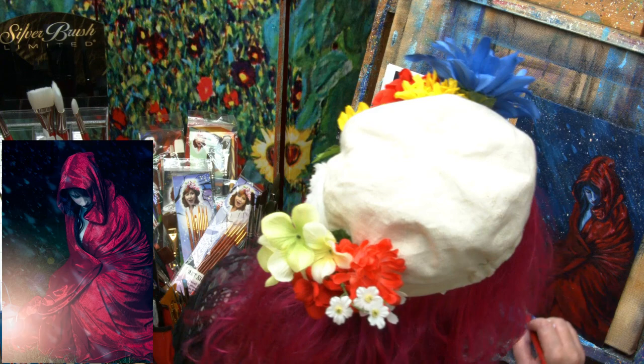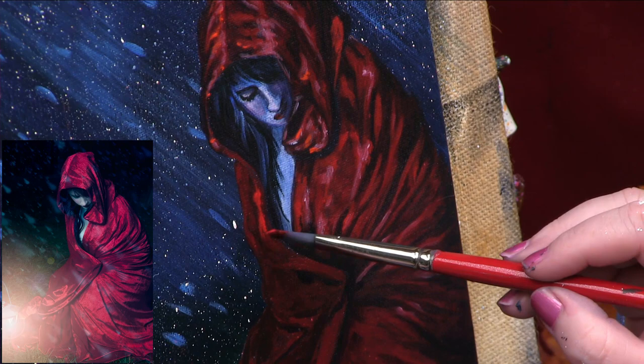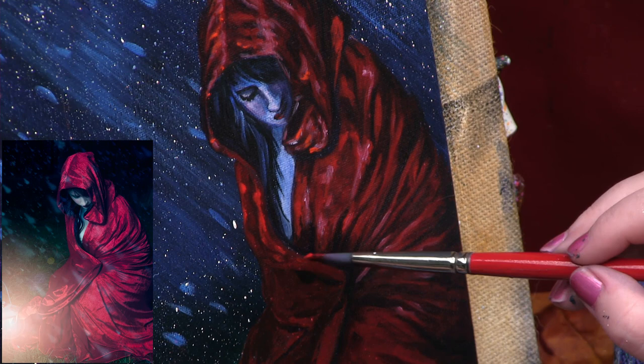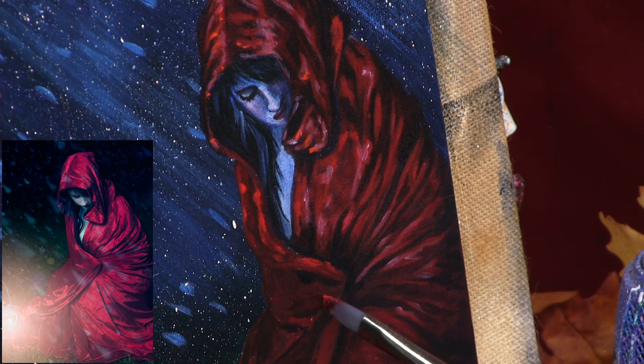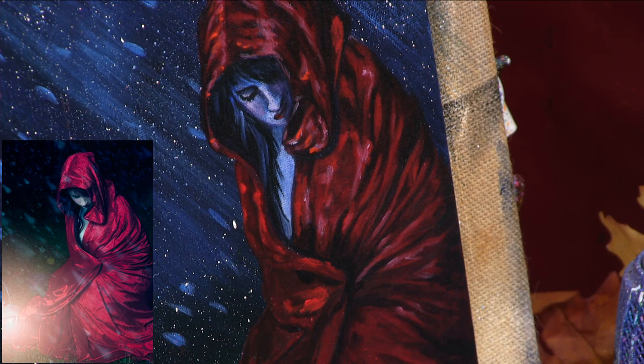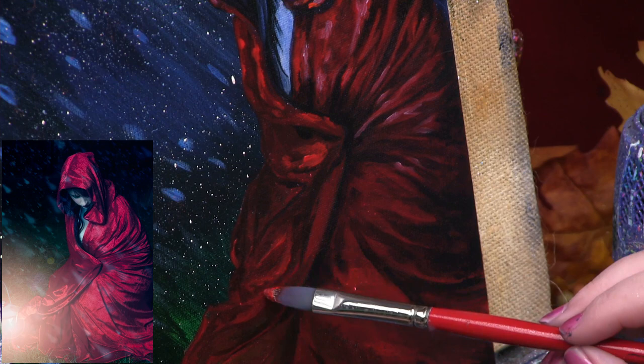So, getting some pure cad. This is the cad red medium. There's a cad red deep. You could have done all three cads, by the way. You could have an all-cad cape. I haven't even treated myself to the cad deep yet. Isn't that nice right there? Coming down the front and catching some of these. There's a little reflection right here, and she's got a little one right here. It comes up this nice fold.